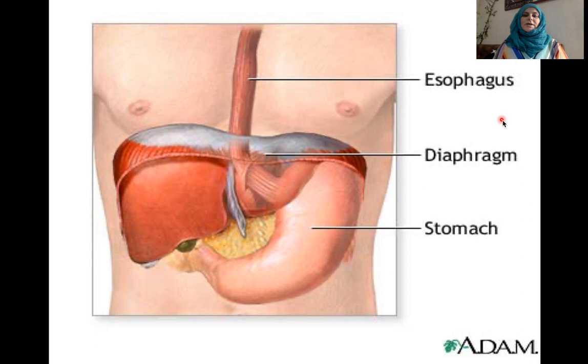نرجع هسا بالنسبة إلى الإيسوفيغس. We studied the esophagus also last year in the thorax, because the esophagus, we all know, has a thoracic part and an abdominal part. تمام؟ طبعا the esophagus is about 25 سنتيمتر in length. أنا مرة قلت فد معلومة إنه أغلبيتها يعني in the body it is about 25 سنتيمتر. I don't know why but هو هذا الرقم 25 سنتيمتر the length of the esophagus. The thoracic part is present.